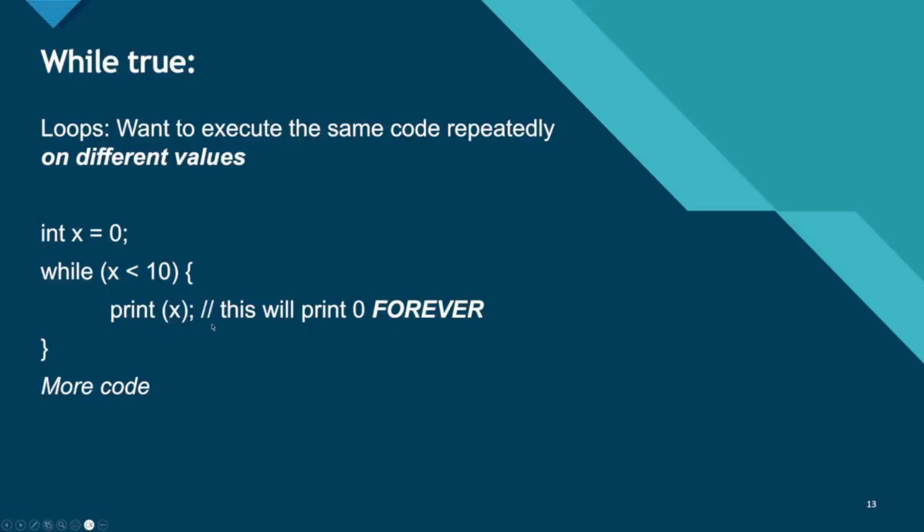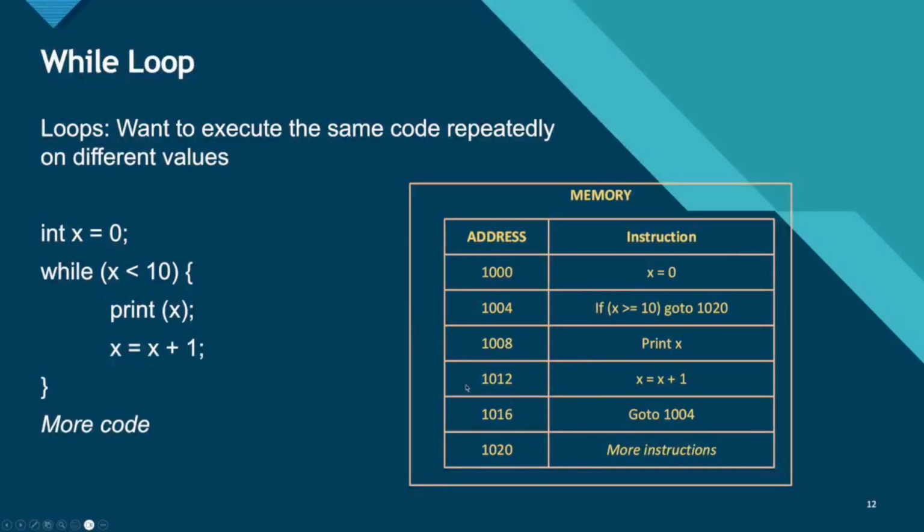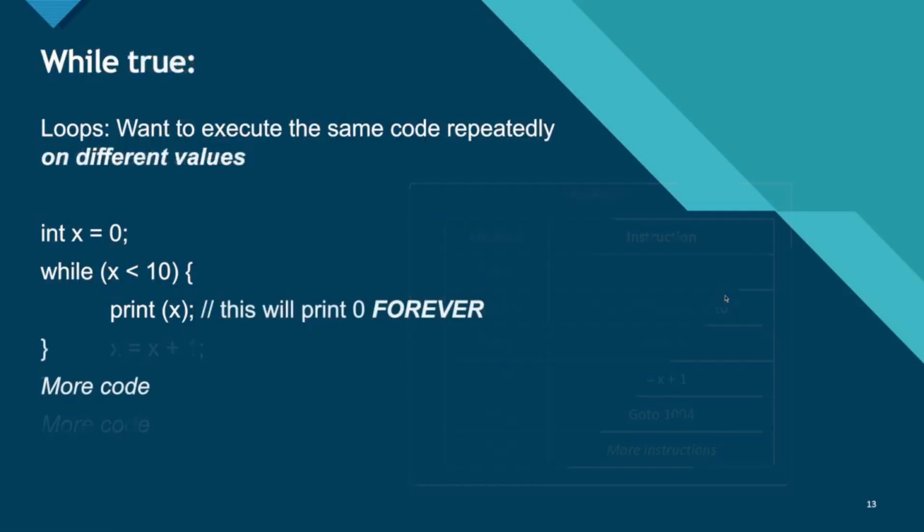C and other languages like it, it'll compile this code just fine. It'll create these instructions, and it'll just look like this without this x equals x plus 1. Then it'll go back up here. Well, x is still 0. 0 is not greater than or equal to 10. So this instruction's not there, so it's going to come down, go back up, and this code is just going to run forever and ever.